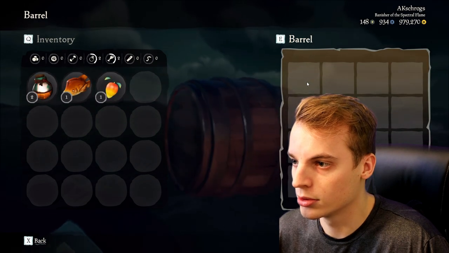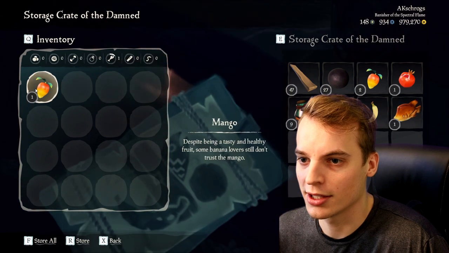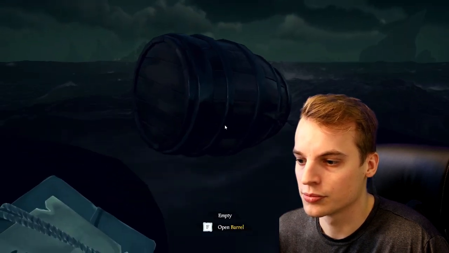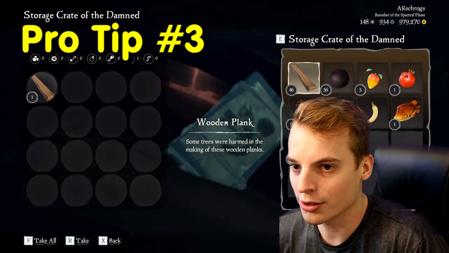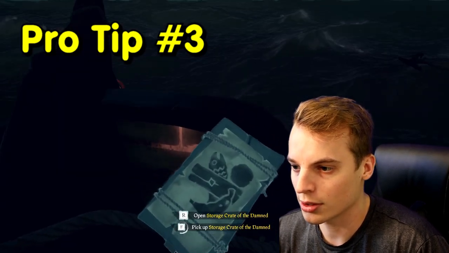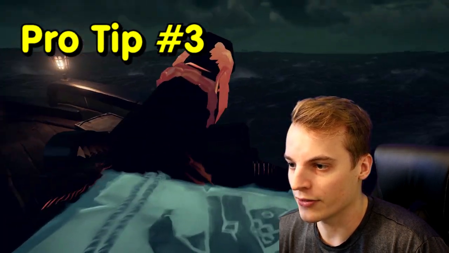Oh wow, a trophy amber plenty fin in that. It's empty. Okay, so pro tip. Another reason why you don't want to take these below deck and having them accessible.